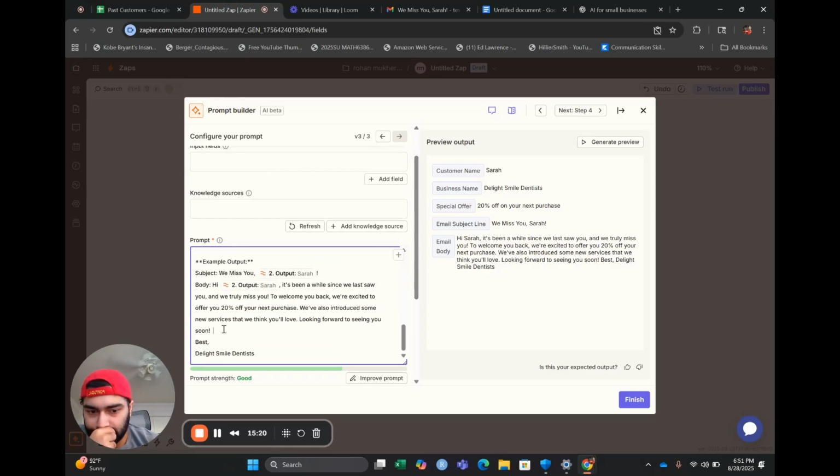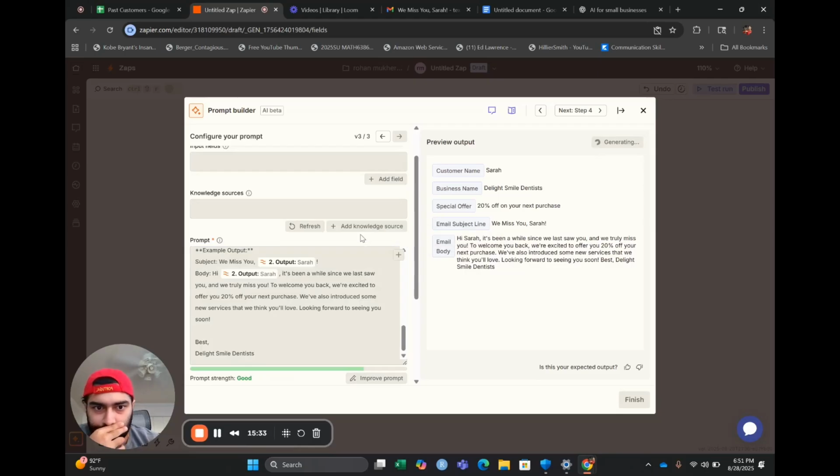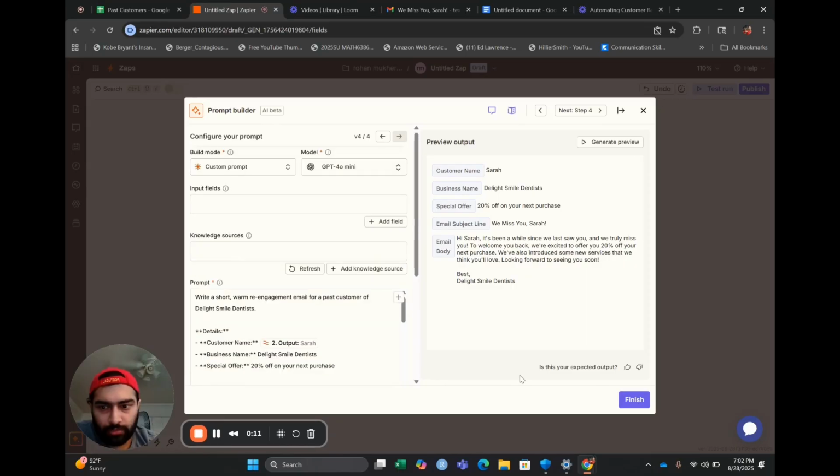Now we can fix the formatting a little. Let me see how to fix the formatting if I want to. Let's see if this would change.